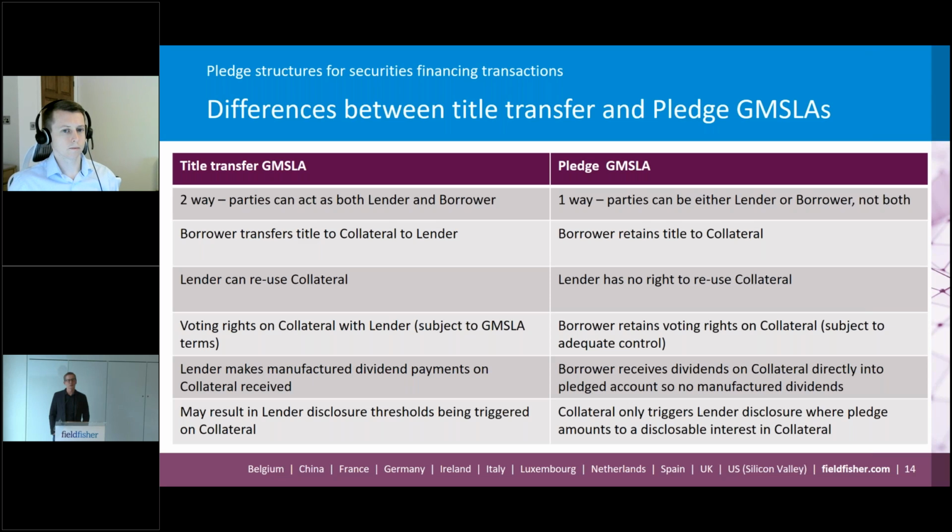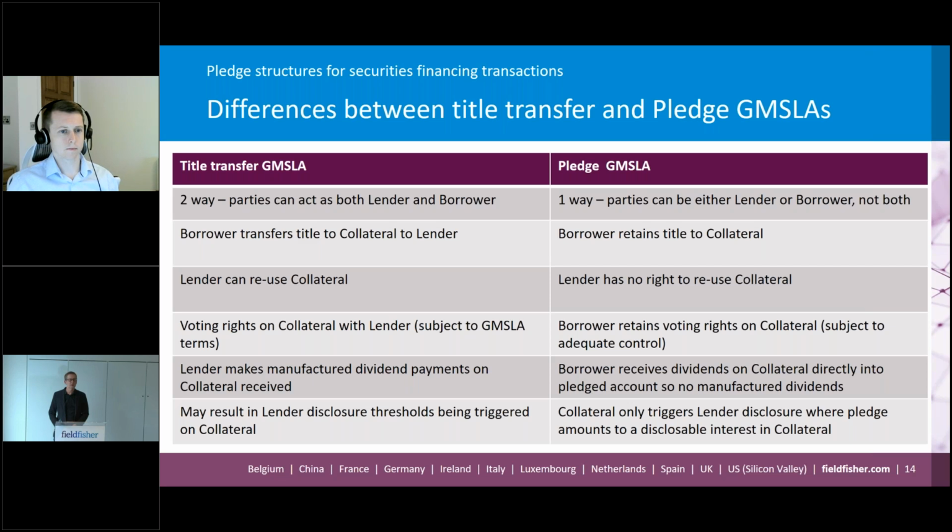As I've said, these will flow on the loan securities if that's the purpose of the borrow, because they do transfer outright, but they won't transfer on the collateral. So less, therefore, for the lender to do, because the borrower will retain those, at least within reason. So you do need to be a little bit careful that the borrower hasn't got so many rights to do things with the collateral that effectively they are deemed to retain too much control over the collateral, which could cause you some issues in terms of how robust the security interest is for the purpose of things like the Financial Collateral Directive.